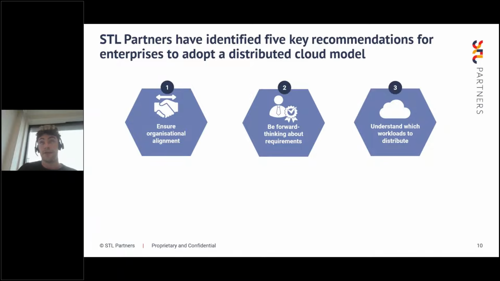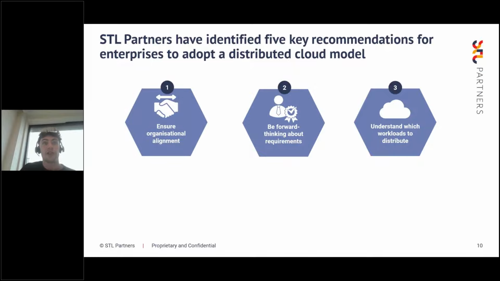And the final recommendation of these first 3 is that for enterprises to understand which workflows to actually distribute. So I mentioned earlier that more than 70% of today's internet traffic flows through some form of distributed compute architecture, and alongside content distribution, this is a well-known strategy for large internet companies to improve performances. And I'll just restate again that enterprises should also realize that distributed compute can have a significant impact on internal workloads too.